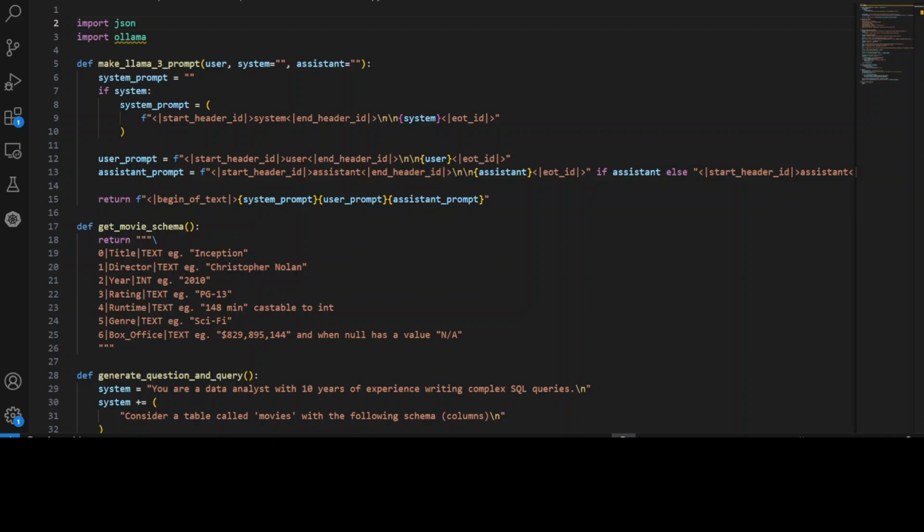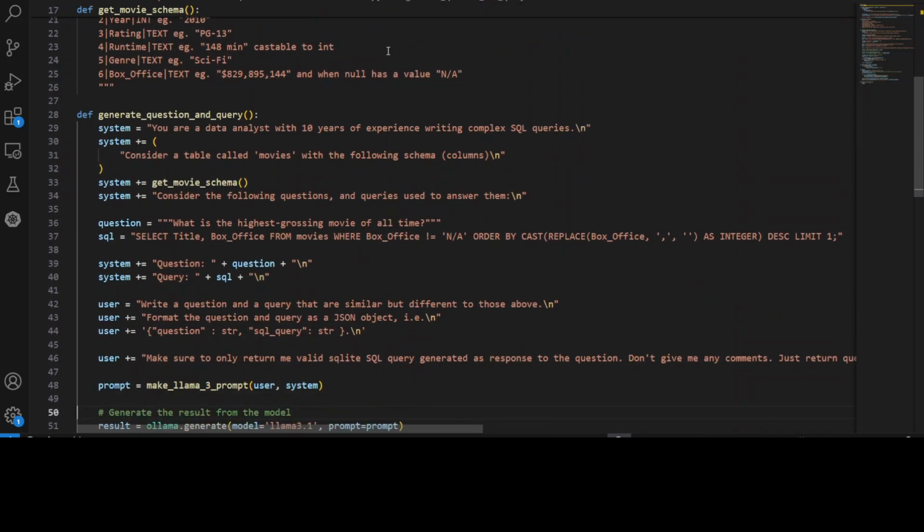So this is my VS Code. If you see, it's the same code which I have just shown you, but with a little bit of changes where I have put it in the loop. Let me walk you through. I'm just saying import JSON, Ollama, same Llama 3 prompt, then our movie schema, and then where we were just copy pasting it separately, I have just created a function on top of it, like generate question and query.